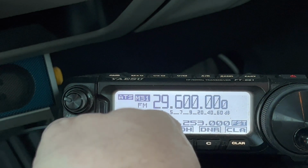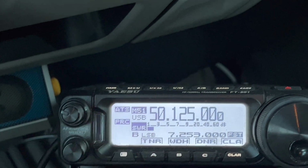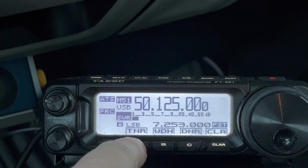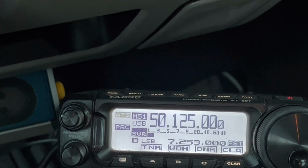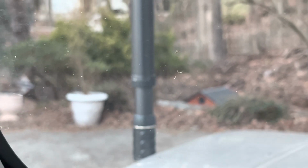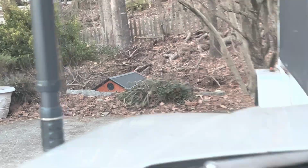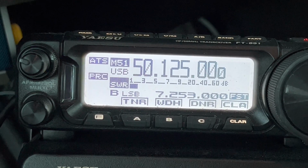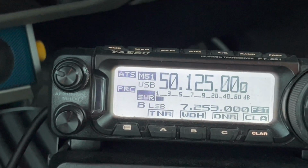And it'll also do 6. Let's see. It's supposed to anyway. Let's see what happens. Okay, so look at this. The antenna is moving up and down a little bit, and ATAS is blinking. All right, testing. Okay, looks like it can deliver about a 2 to 1 on 6.